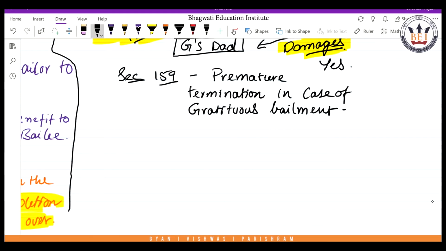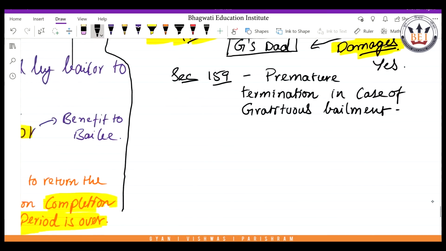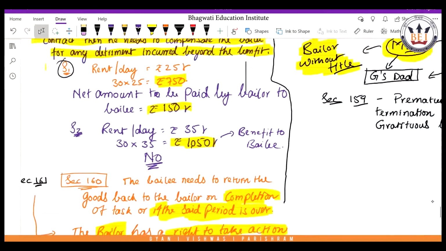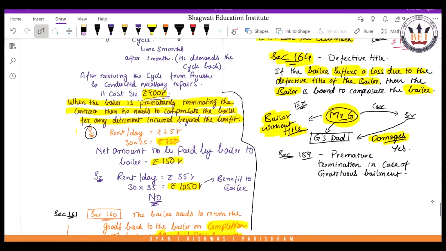but if the bailee has suffered any loss beyond the benefit so derived from such bailment, the bailor is bound to compensate. चलो, ये हमने राइट्स में किया था, मैंने बताया था कि I will tell you duties also over there. ये देखो यही सामने केस मिल गया, कोई मेहनत ही नहीं लगी, right? तो अगर आप थोड़ा याद करने की try करो तो I will bring it in perspective, right?